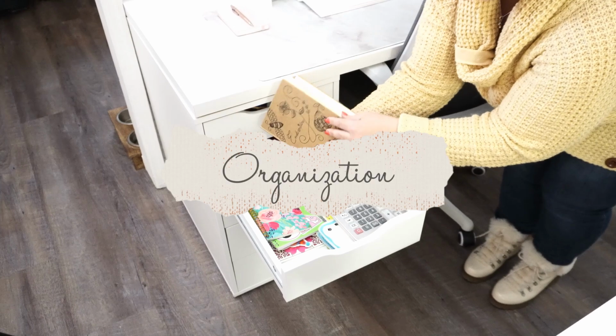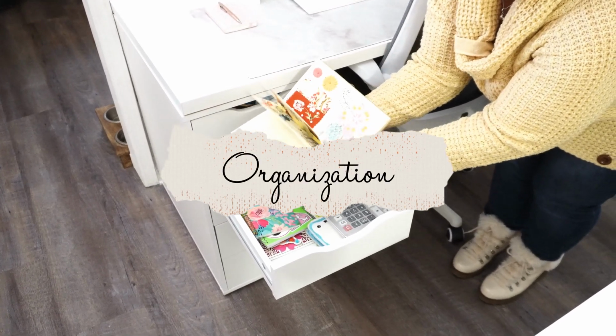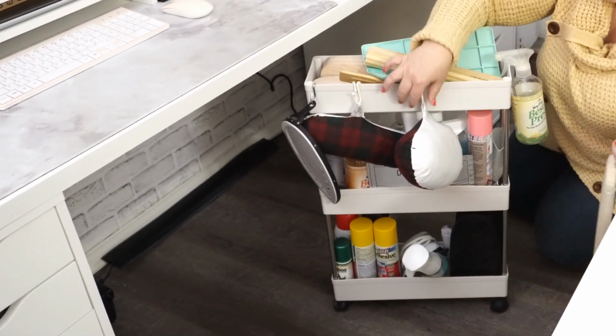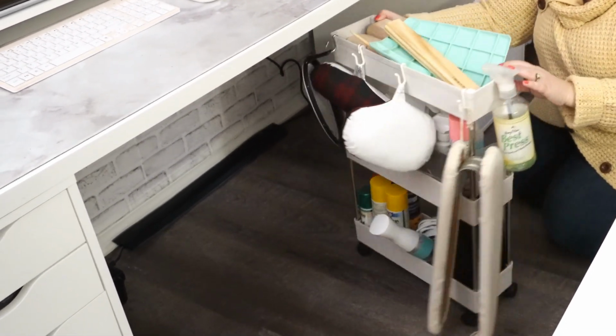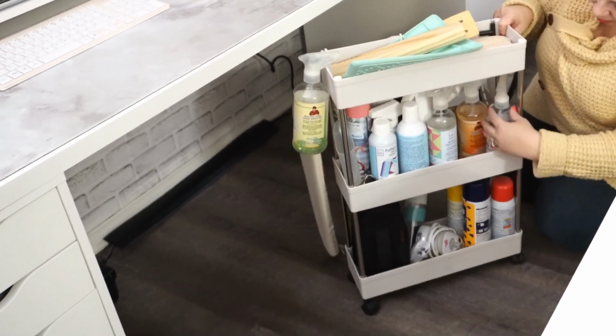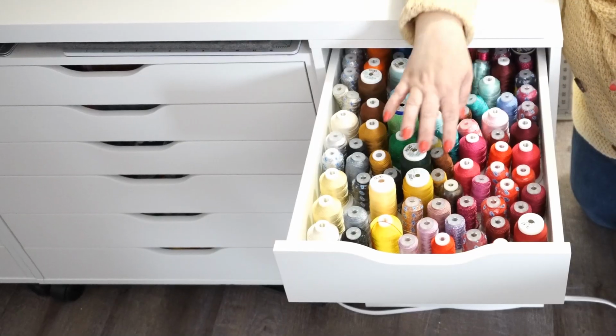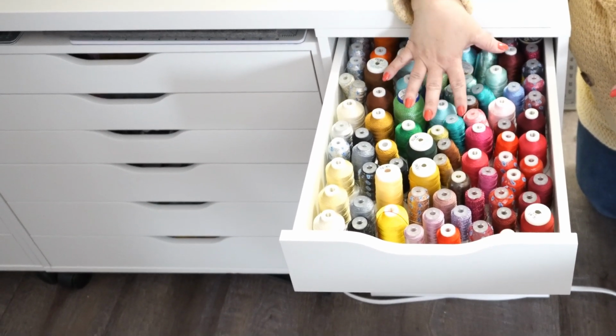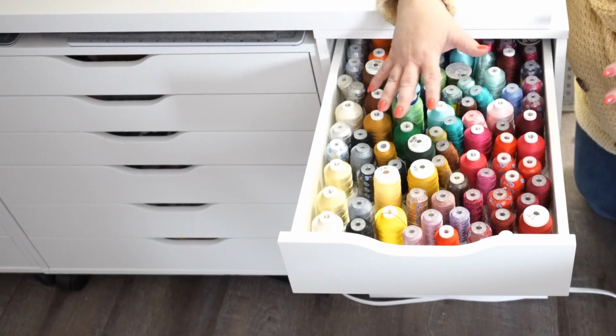The next thing on the list was organization. This is essential for a sewing room. I have to admit that I have finally gotten myself nice and organized. You can go ahead and check out my studio tour from last year. Everything's pretty much the same, though I have changed a few things around. Where I keep my thread is completely out of the light, which is very important. I have lots of drawers and shelves. You can even see where I am able to store my fabric. It is in plain sight, but hidden in the living room.